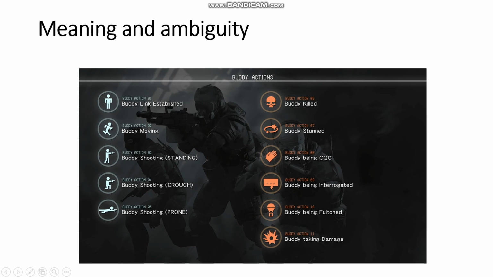Body stun, body being. So make sure you have the right icon. Also body moving, body shooting: show a picture of someone shooting, someone moving. Different kinds of shooting: standing, crouch, and prone.